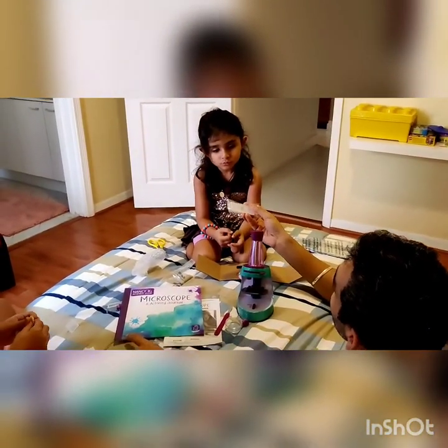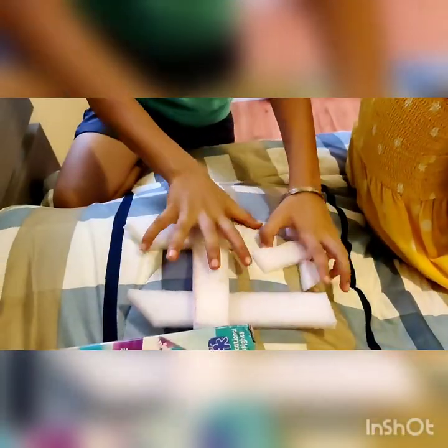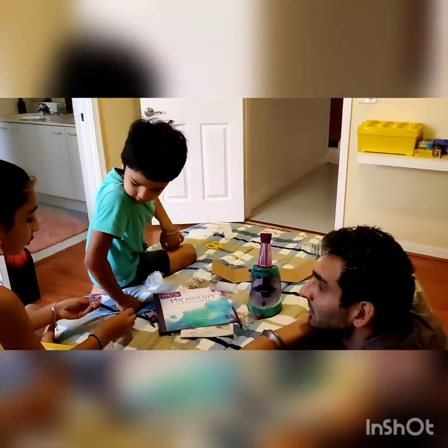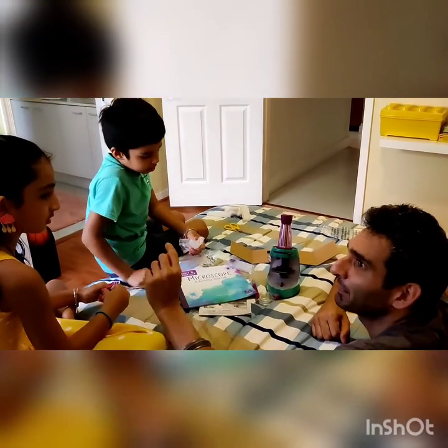These are slides. On top of the slide, we put the onion. Then we put the color drop. Then we put the cover slip that we have. Then we put the slide over here and look through it. But then what are these for? I think you keep some specimens or whatever.